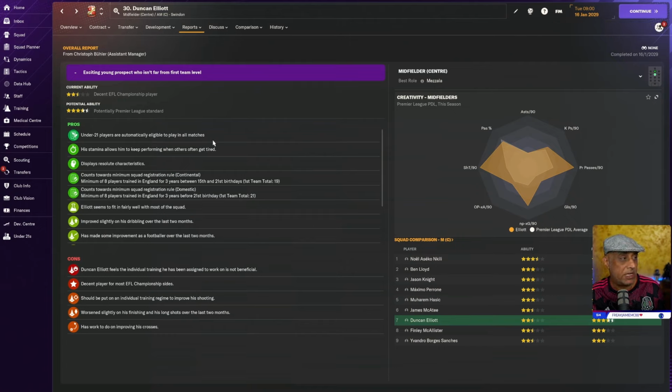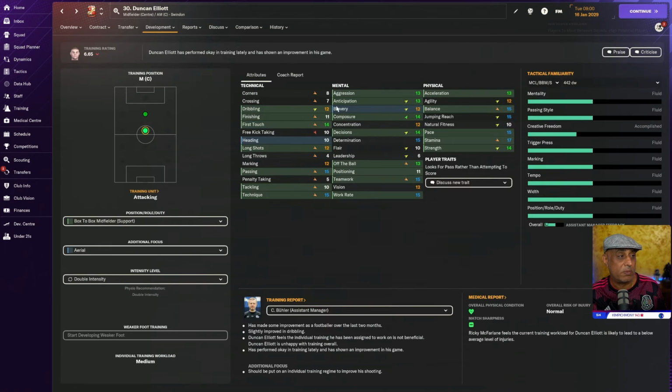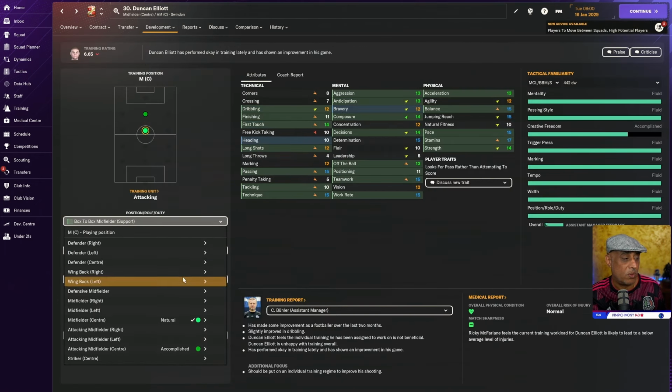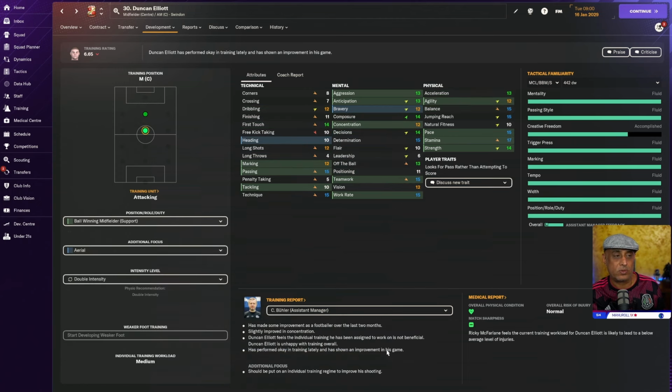Now, how would I develop this player? If I'm looking at his attributes, his concentration is 12, and his basic abilities are decent. He can pass the ball. He's got decent vision, decisions. Now, I would probably just train him immediately as a ball-winning midfielder. The reason being, in a 4-4-2, this is probably one of the best roles to train your players in because you're going to develop a lot of grunt abilities.